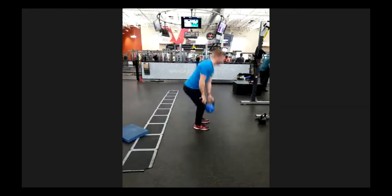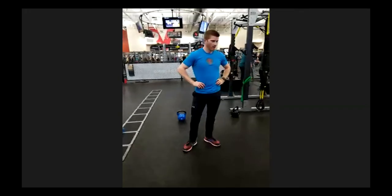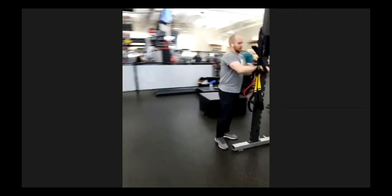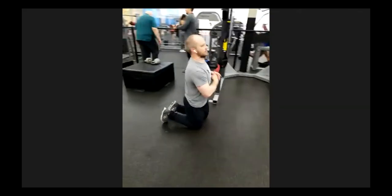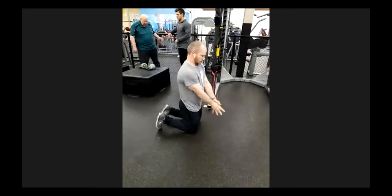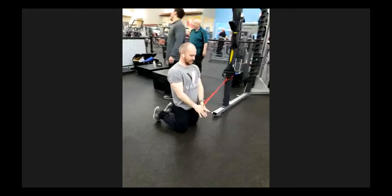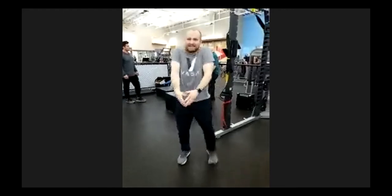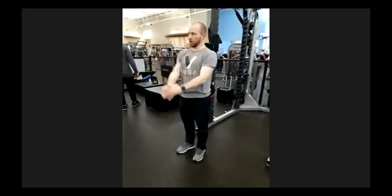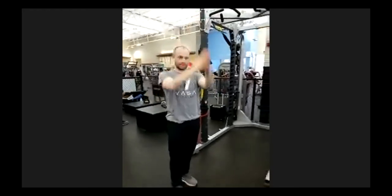Okay? From there, guys, tall kneeling anti-rotation shoulder flexion extension. So I'm here, tall kneeling. All I'm doing is I'm here, and I'm going up, and then back down. Big exhales as I go up, keeping my shoulders down. Big thing, you notice I keep my shoulders down, right? Even as I go up, I'm not shrugging. I don't want my armpits in my ears, right? Armpits are staying down as I go up and then coming back down.